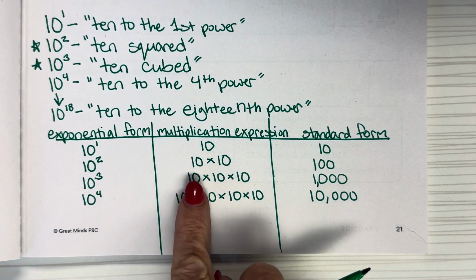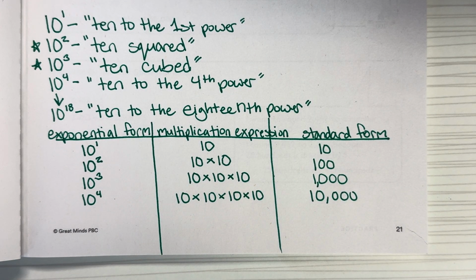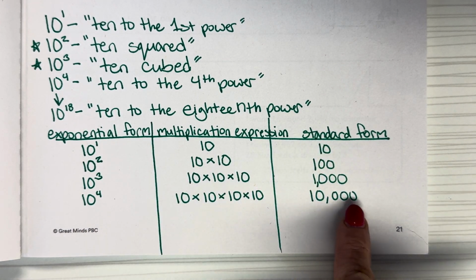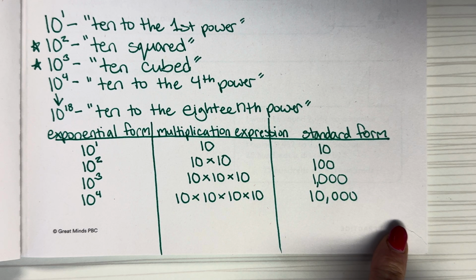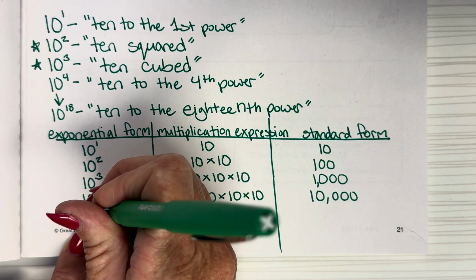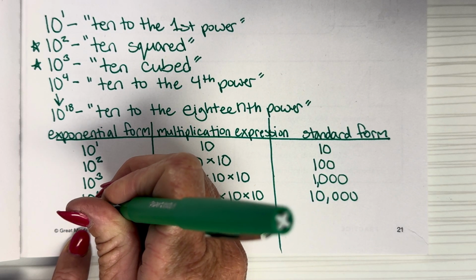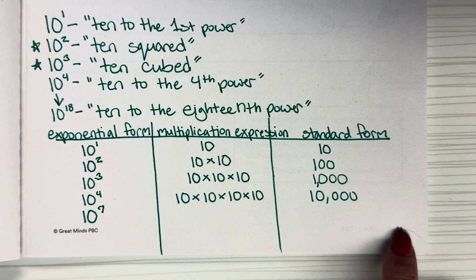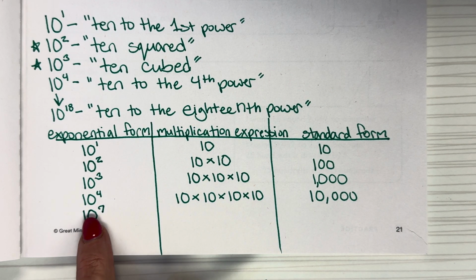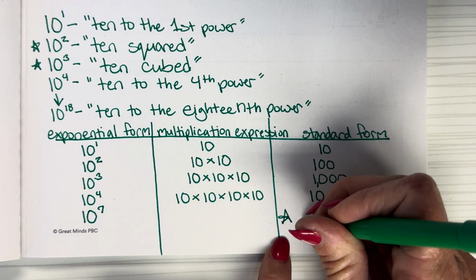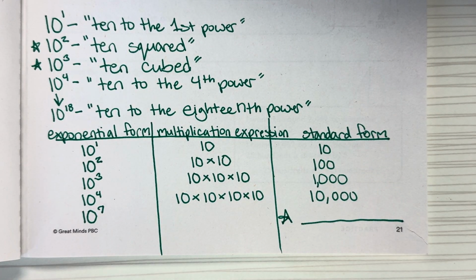Okay, see if you look at this and see some patterns. What do you kind of see? So looking at your exponents and looking at your standard form, see if you see a pattern. If you do, see if you could easily figure out how many zeros 10 to the 7th power is going to have. See if you could try that on your own. I'll give you, check it in the morning.